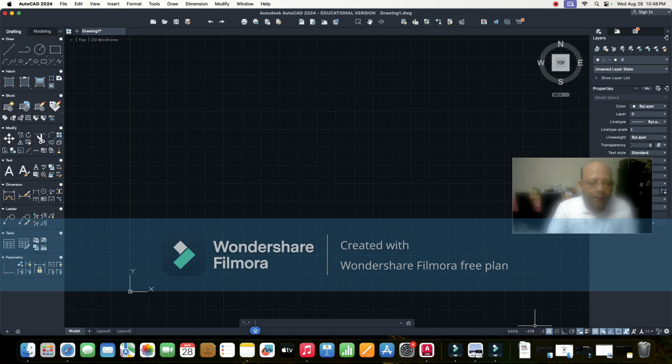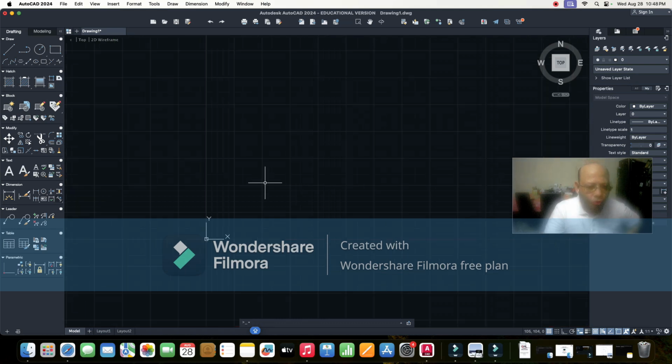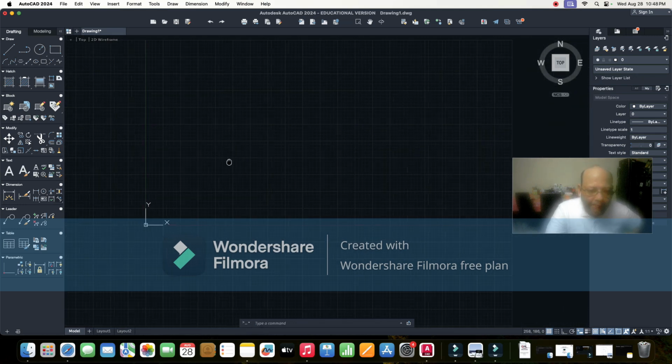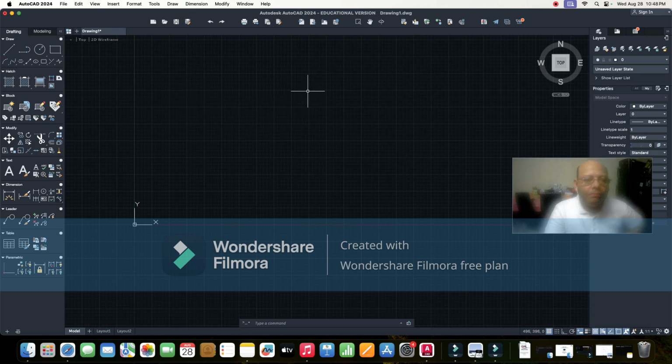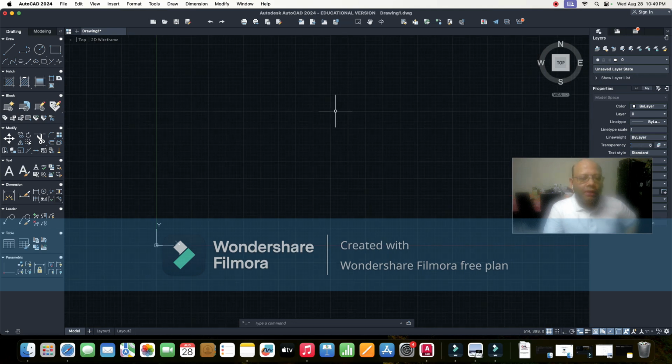Now you can see there are no changes that have happened in this workspace. This is called the workspace. So next you have to type Z for zoom, enter, A for all, enter. Now you can see there are some changes in your drawing workspace. Now scroll the mouse or pan it. Pan means you have to press the middle mouse button and drag. Then you will see the origin will move along the x-axis and y-axis. X-axis is shown in red color and y-axis is shown in green color.